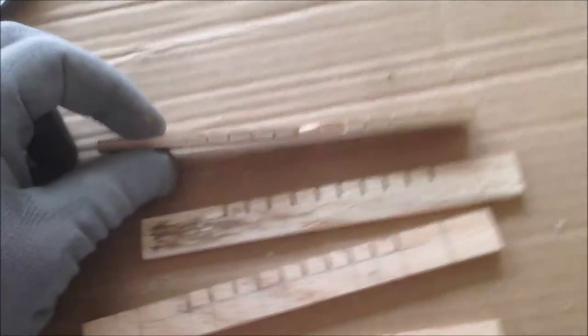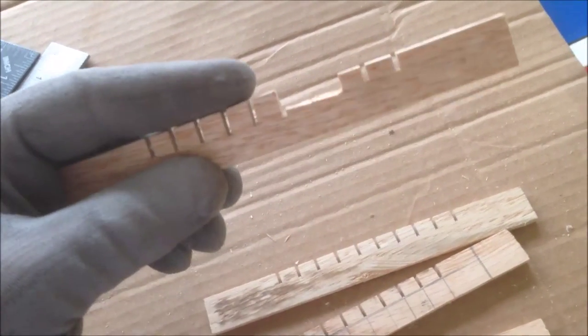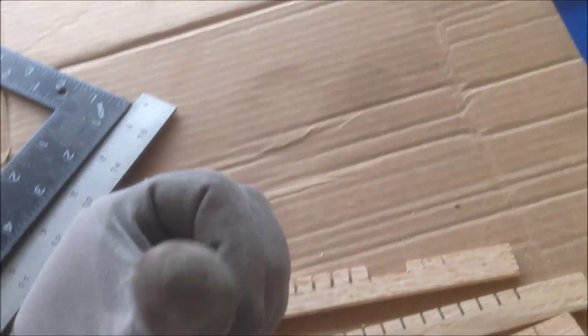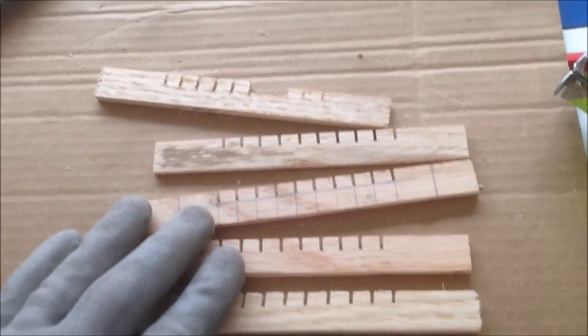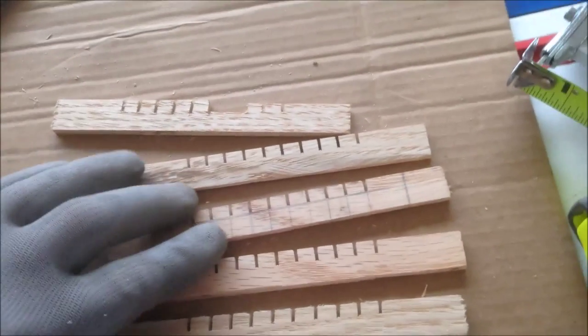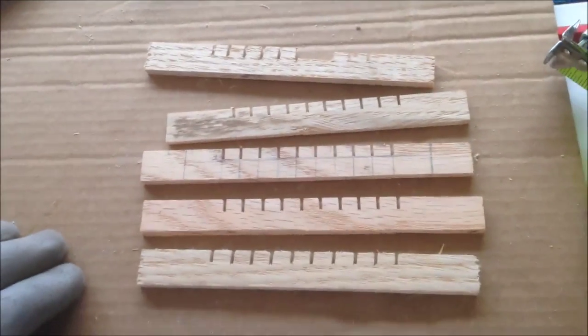I need to come up with a better way to do that if I'm going to build another jewelry box, as I did bust some teeth out, and busted my thumb up, which is now bleeding through the glove, but I got a couple good pieces out of it. I'm definitely gonna figure out a different way to do that part though.